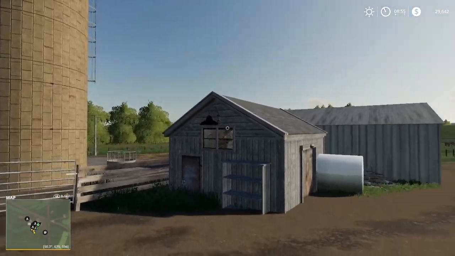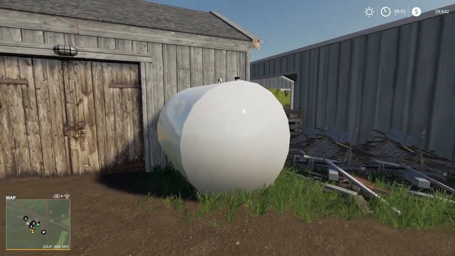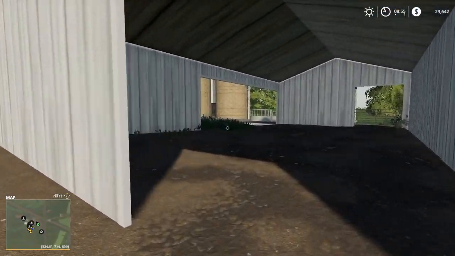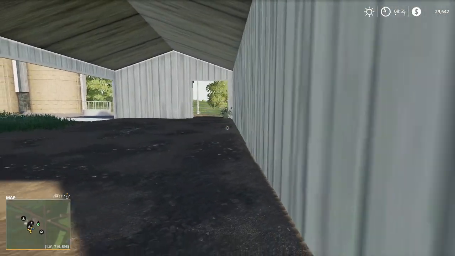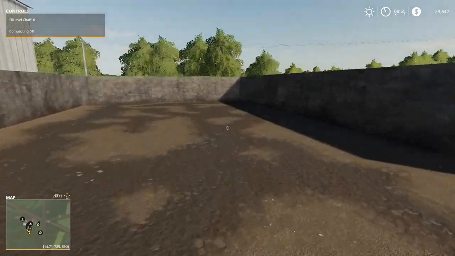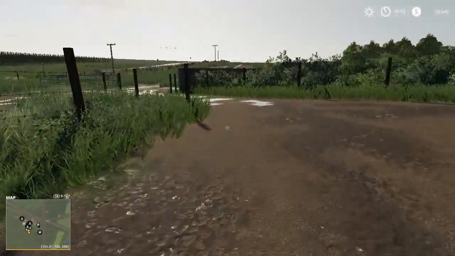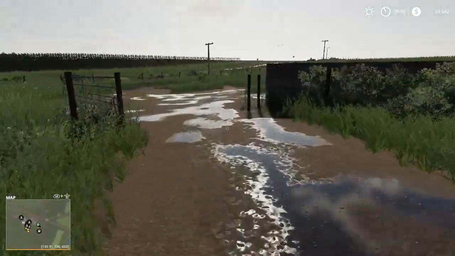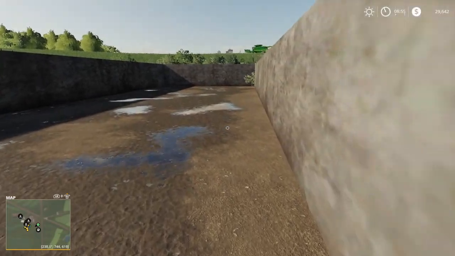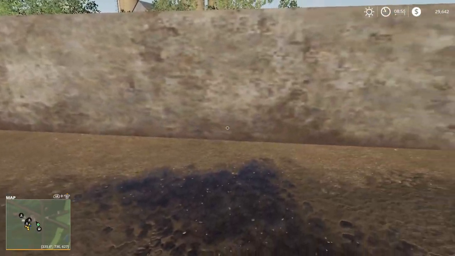Got your cow pasture down here. I believe this is where you get your milk. It looks like that'd be a milk tank. Some more storage down here. You could probably put bales and stuff in, I would think. Yep, this is going to be your silage bunker, which we'll probably use a lot, as our main bunker. I'll probably put a little bit in the feeding silo. I think this is where your manure comes out.